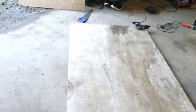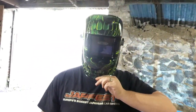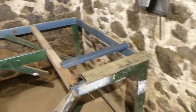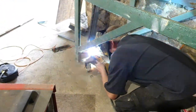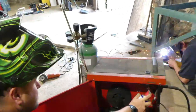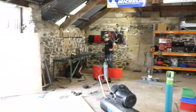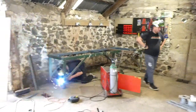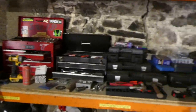But Mark has been very busy this morning. That huge bench that we had in the middle has been cut down to an L-shaped bench. Look at this. Mark's cut it all down and he's welding it all up now. Looking sick, boys. Also, we've got ourselves a table and chairs through Marky Mark again as well. Kettle. Chrissy sorted all this out over here, look. A hell of a selection of tools. This is without Mark's stuff as well.